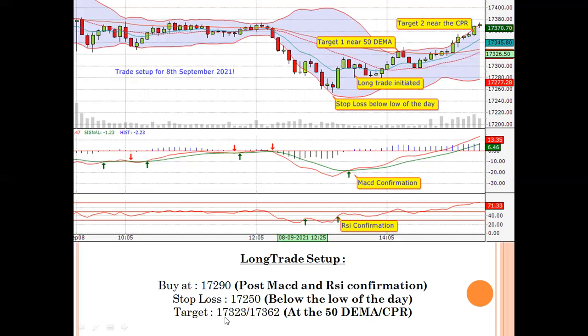So if you would have taken the DMA, you would have got out at 323, waited for the CPR 17,362. So basically it's either way, but isn't it fantastic, right? If you see, it hits the DMA first before it hits the stop loss, right? So we are anyways able to make 1:1. Obviously, this strategy we have come to a conclusion after a lot of analysis and back testing, but again, this is not 100%. I mean, this does not work 100% always, right?